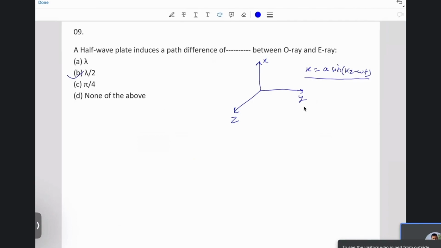So what will happen is that at z equal to 0, you have minus sine omega t, correct? And if the time is also 0, then the amplitude of x is just 0. Then at some other time, it will have some sine component, and it will start going like this, correct? So in an ordinary light, there is no fixed plane of vibration. This x-axis is not fixed. It changes direction. Sometimes it vibrates like this, sometimes like that. Everything is a mixture there.